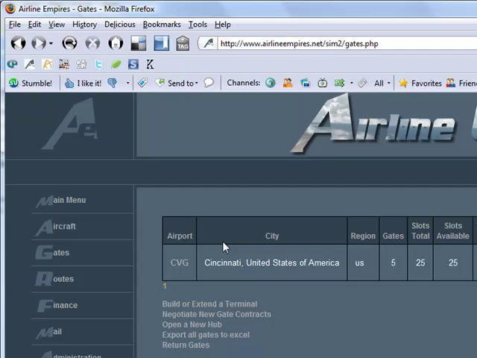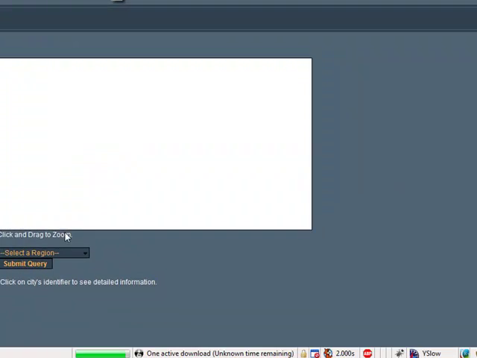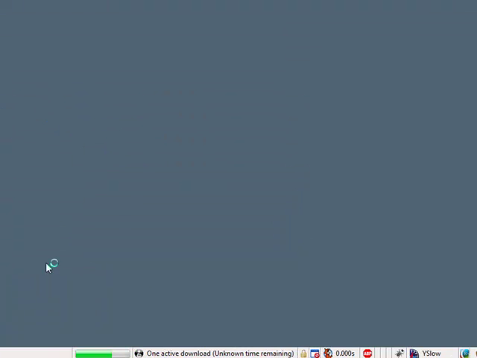So in order for us to open our first route, we first must acquire a new gate. To do that, we'll negotiate new gate contracts. For this example, I'm going to use Chicago in the US. Add Chicago gate.